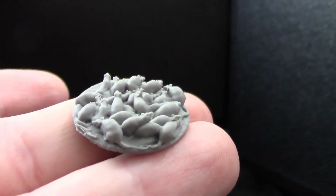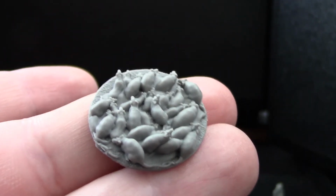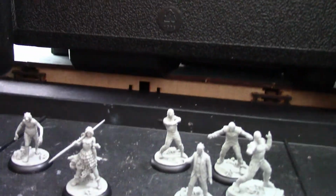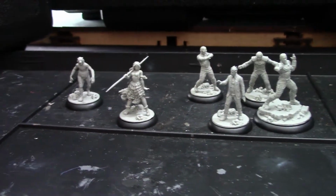Oh, and also some surprise entries with some rat swarms. Sewer swarms, as they are officially called. We get three of these, thank goodness, because they're dashed handy to have. They go with the Ratcatcher, of course, and yes, extra rats to paint. I can't wait. But yeah, overall, really impressively sculpted set.